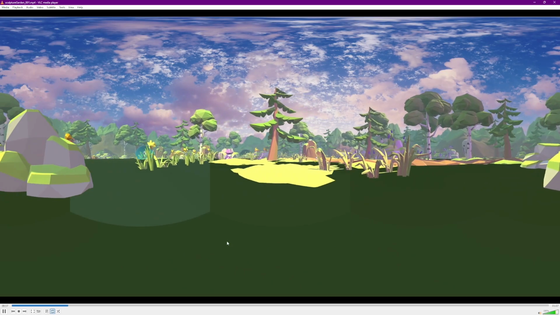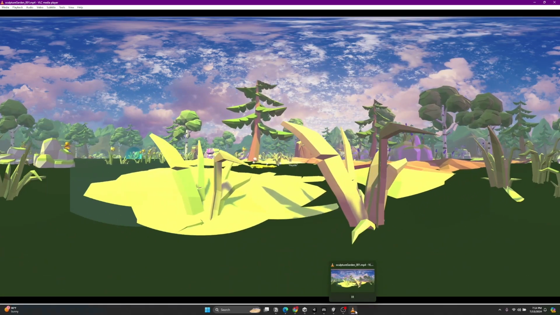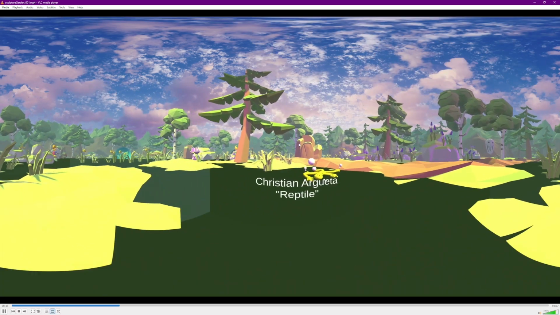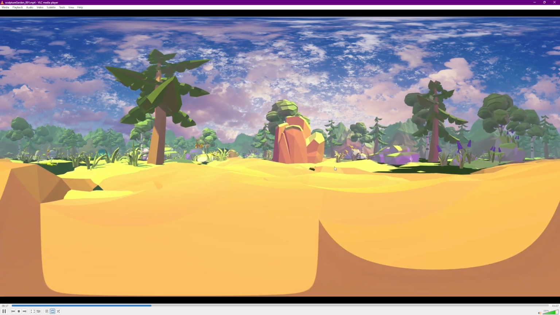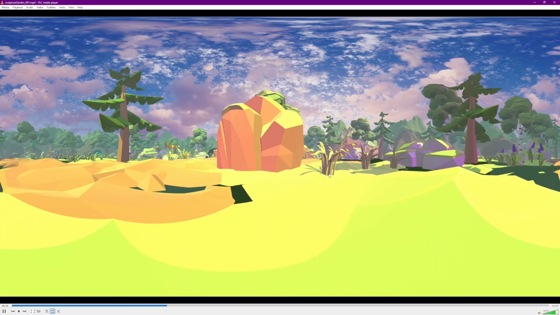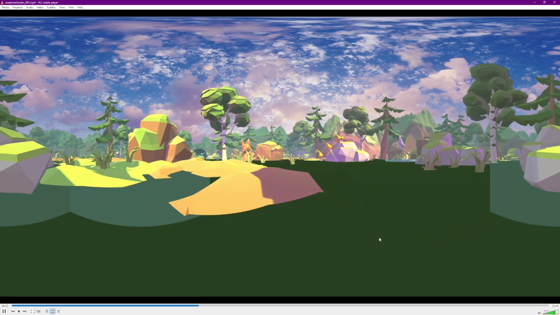Cool. So it ran a little slow while I was recording, but I'm looking at the video now and it's running just fine. So if it feels a little laggy during recording, then that's totally okay. So yeah, it looks distorted like this.